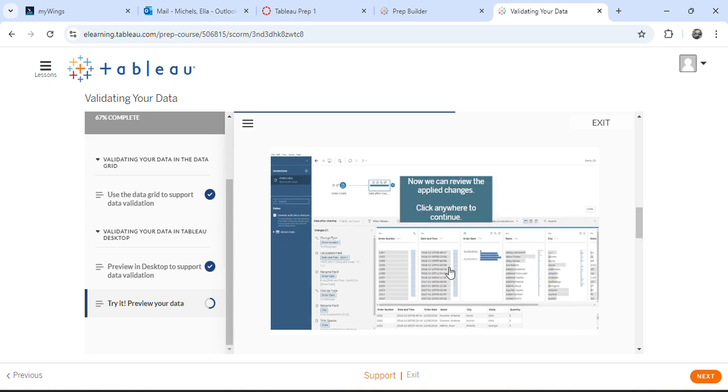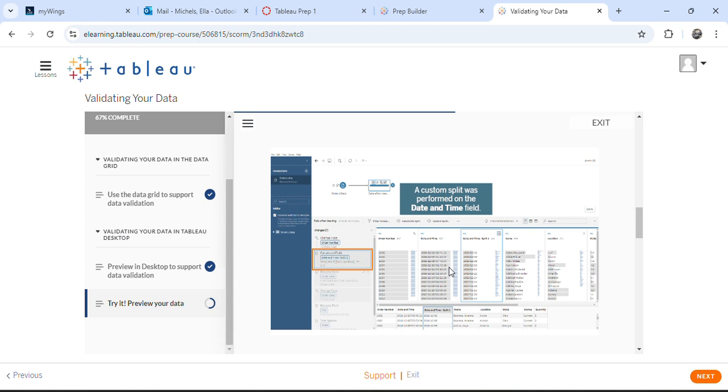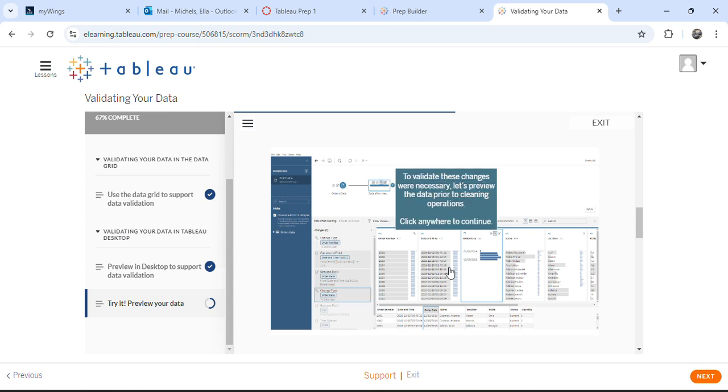Now we can review the applied changes. A custom split was performed on the date and time field. So it's just going over the changes. To validate these changes were necessary, let's preview the data prior to cleaning operations. To see the data prior to cleaning, you will need to insert a step. Hover over the flow line to open the insert menu.